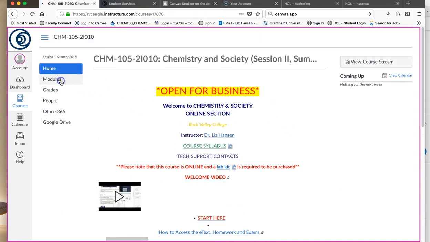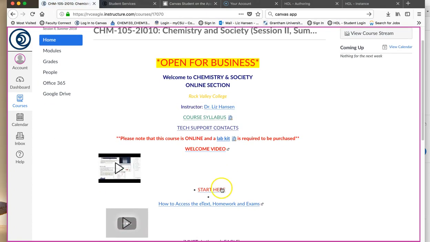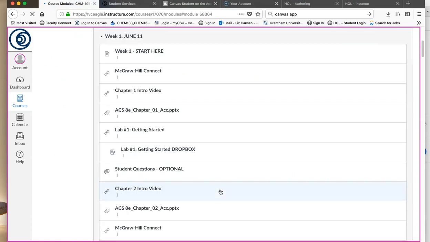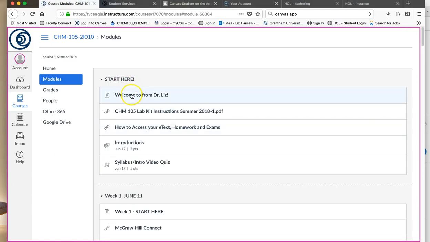A couple of things that I want to show you additionally. If you go under modules, or better yet, click on the link that says Start Here. And, whoops, if I could just stay up here, Start Here. I have a little welcome note. It doesn't really have much more in it than what I'm telling you now. It does have, however, some background about me, if you want to learn a little bit about me.